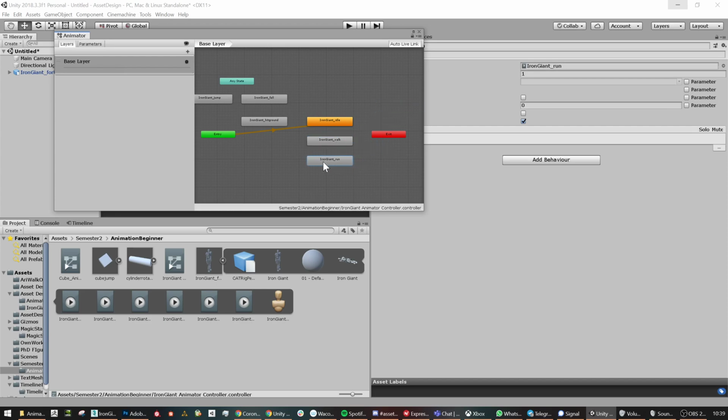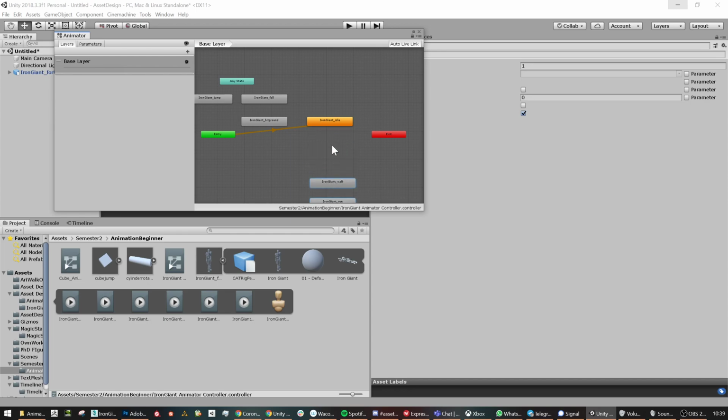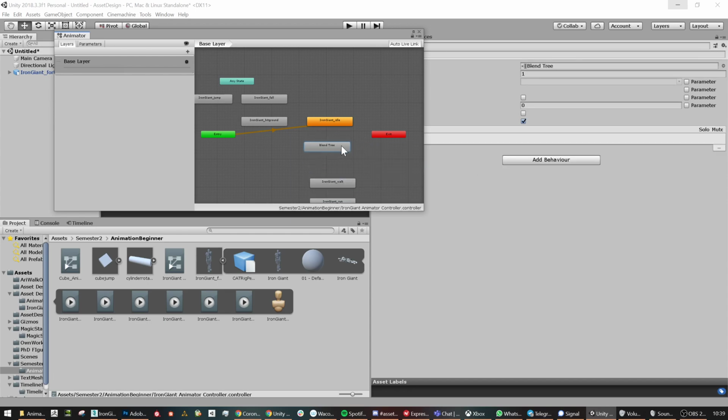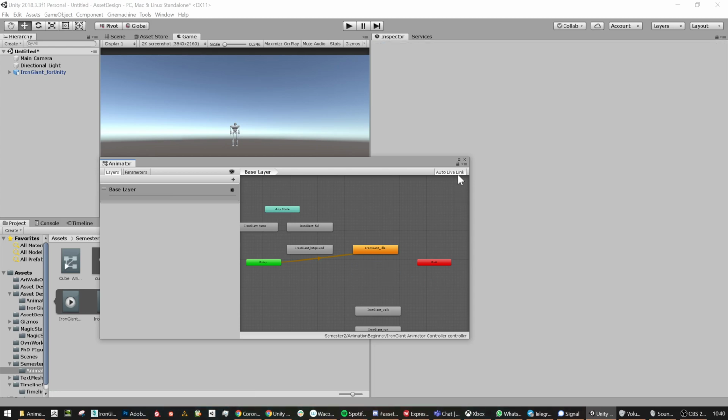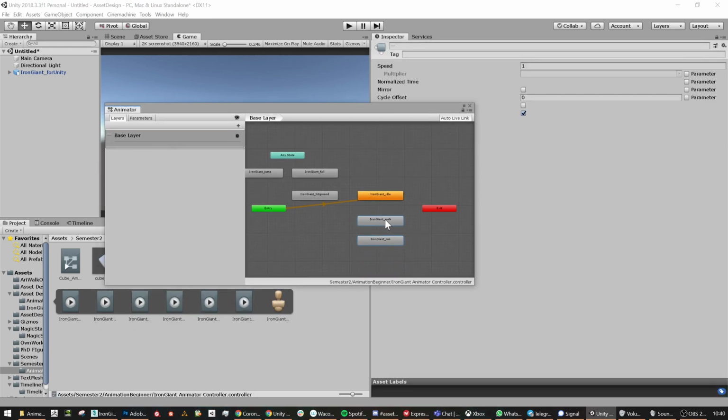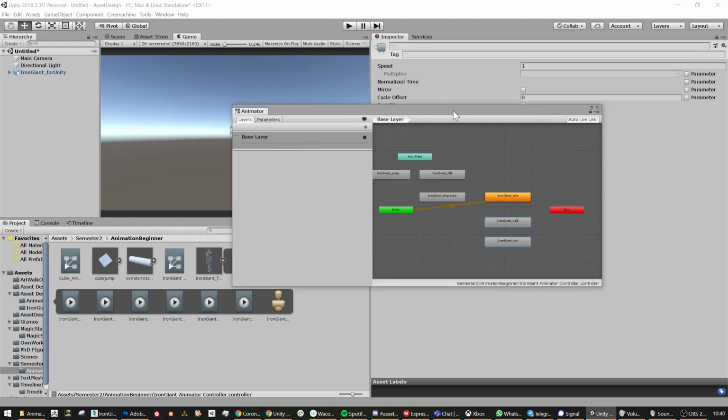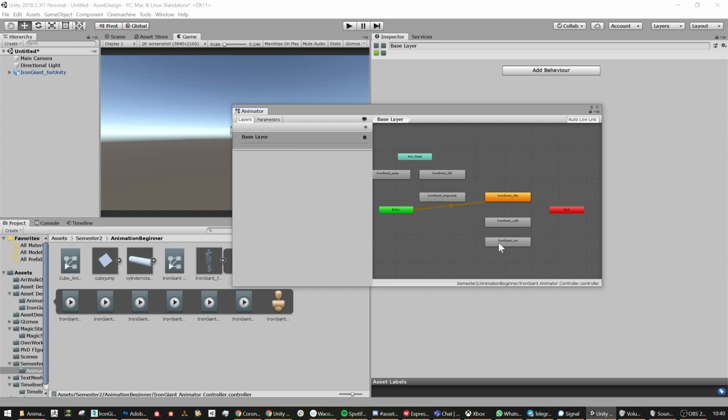Idle, walk, run. So these go together. I might do a blend tree for these. Let's see, create state, blend tree. If the speed is, no, let's just do a normal one for now. I'll do the blend tree later if I want to. Cool, so my animator is more or less set up. I need to know the parameters I'm going to take in, but I don't know which parameters I'm going to use, so I will have to set those up.